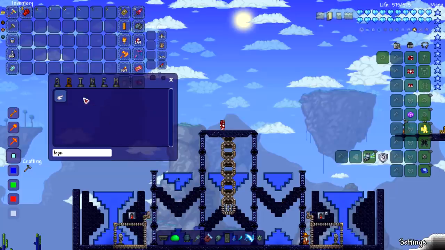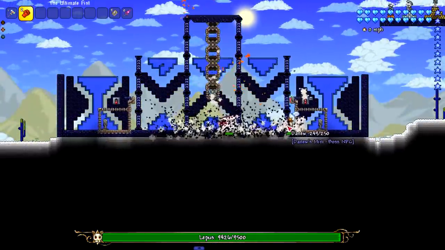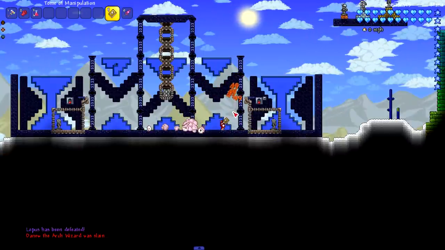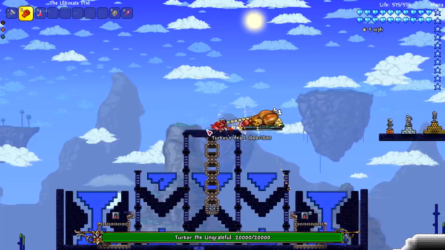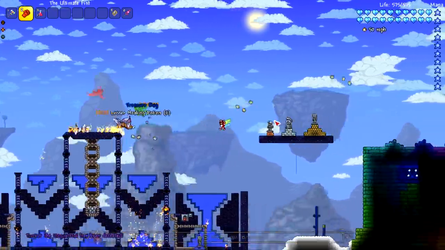All right, to finish this off, we'll go ahead and throw this up against Lepus and Turcor. Hey, sir, can you please not attack my subjects, please? You should know better than that, Mr. Danu. Right, here's Turcor. Where do you even hit Turcor? You hit his head and then you hit his chest, right? Or whatever, just hit him in both.